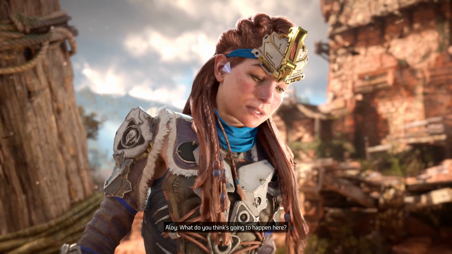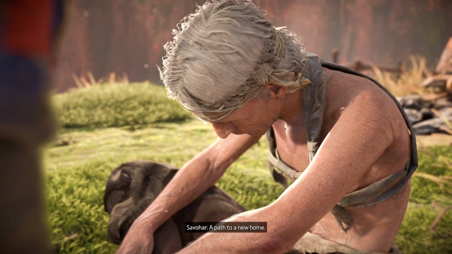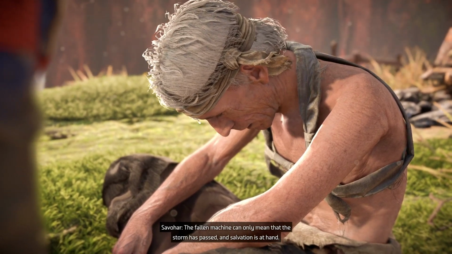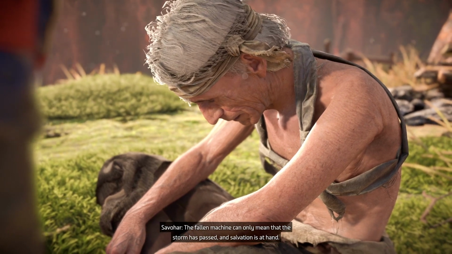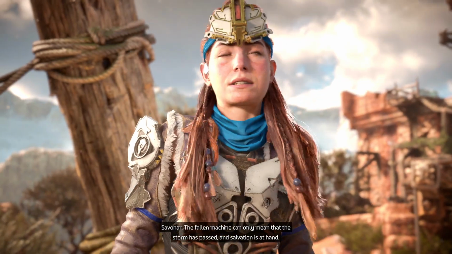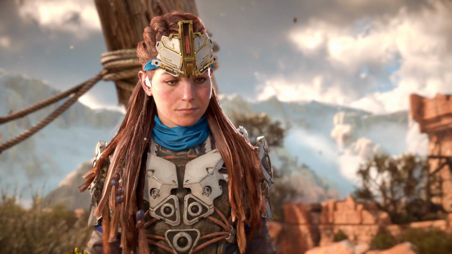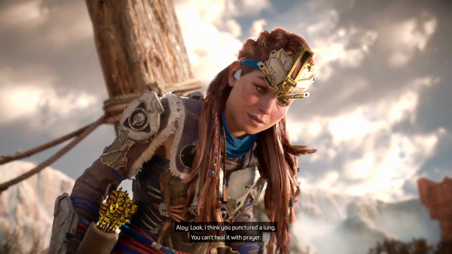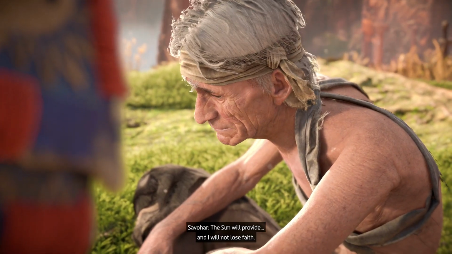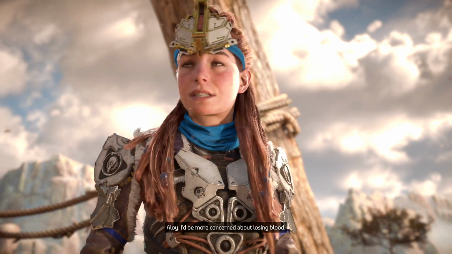And my people will find their home. What do you think's gonna happen here? If you sit long enough, the sun will show you something? A path to a new home. The fallen machine can only mean that the storm has passed. And salvation is at hand. Or some Oseram shot it, and it hit an old tower. Look, I think you punctured a lung. You can't heal it with prayer. The sun will provide. And I will not lose faith. I'd be more concerned about losing blood.